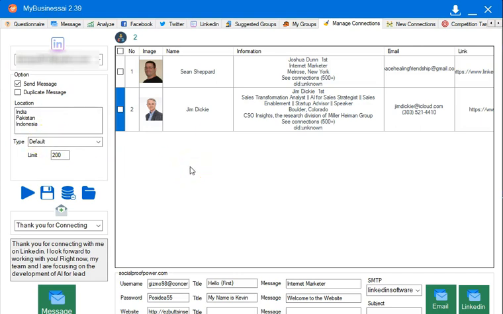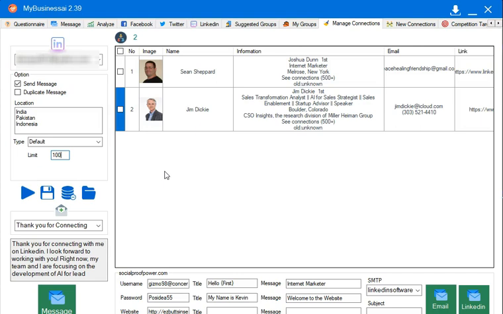But if you only have 400 or 500 connections, then you might as well just go ahead and download them into here, and when you're downloading, if you've got your old connections, if you want to send a message to them, then you select send message, and don't do more than a couple hundred. It's best to do 100 at a time and space it out, like 100 in the morning, then 100 in the evening, then the next day another 100 in the morning, another 100 in the evening, etc.